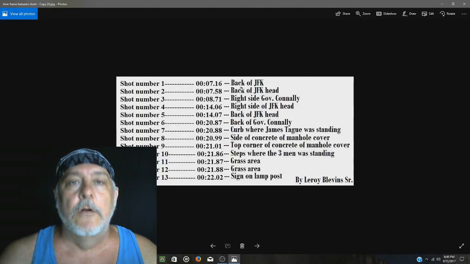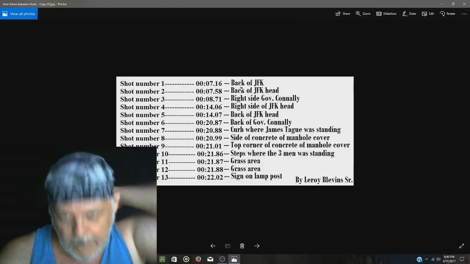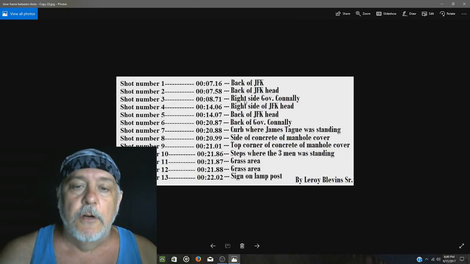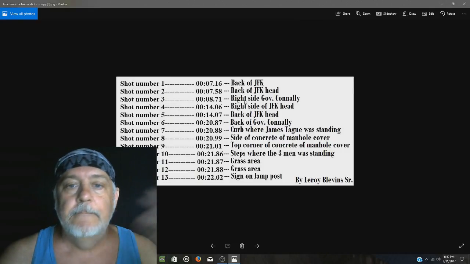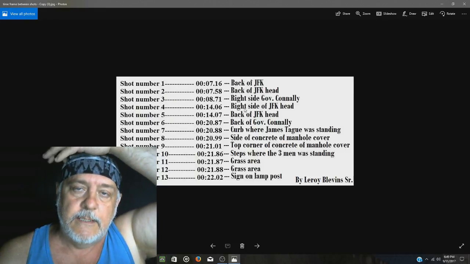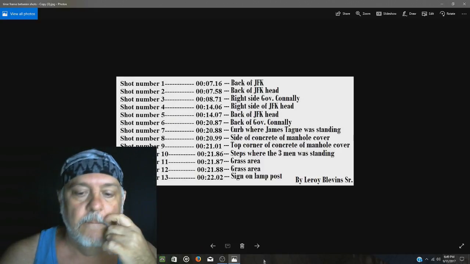So we know the first shot struck JFK in the back, right back here. The second shot struck JFK in the back of the head, and then the third shot struck Governor Connally on the right side, and then shot number 4 shot JFK in the right side of the head, and another shot to the back side of JFK's head, and so on and so on.